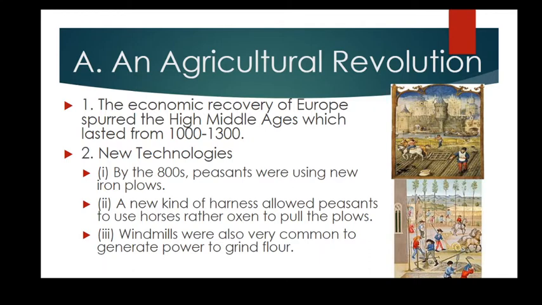And then another invention is going to be the windmill. The windmill is going to be incredibly important as it's going to generate the power to grind the crops that you need to grind. So now we're going to have corn mills, or we're going to grind flour from wheat, and we'll have these new types of ways of grinding, a lot less labor intensive. Rather than sitting there grinding it with your hand or with stone, now you've got a windmill that can sit there and grind it into a nice flour. Okay. So those are the inventions that are going to come about at this time, and it's going to change agriculture in a major way.